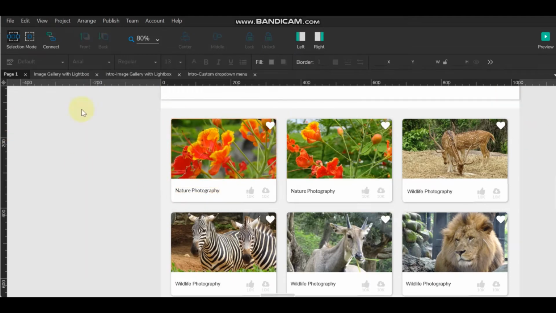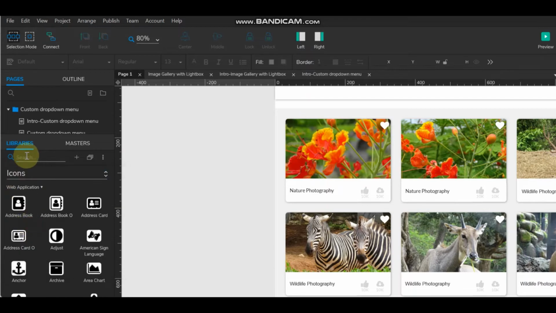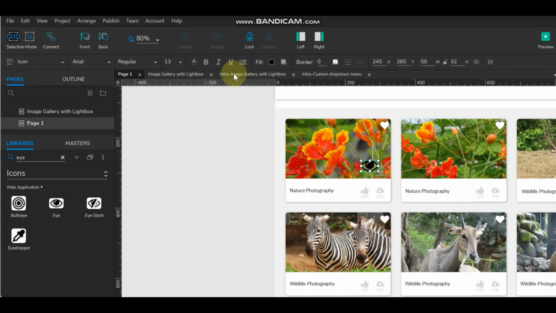So now we need a preview and how we can see the light box. So either we can place in middle of this thumbnail or either we can place in a side as like example. So we'll use this icon I and we can place here.